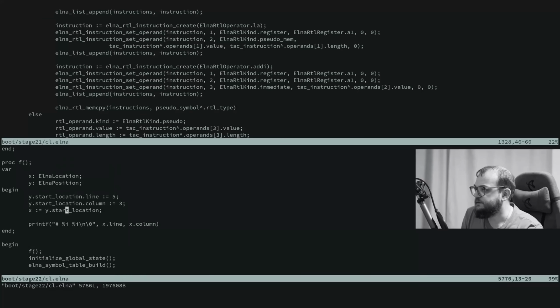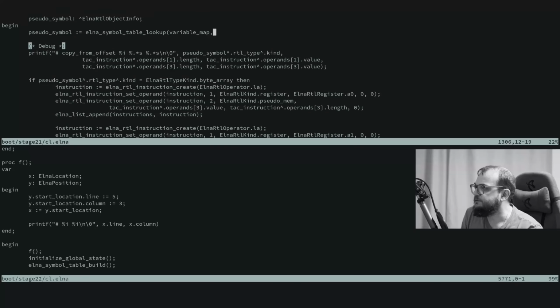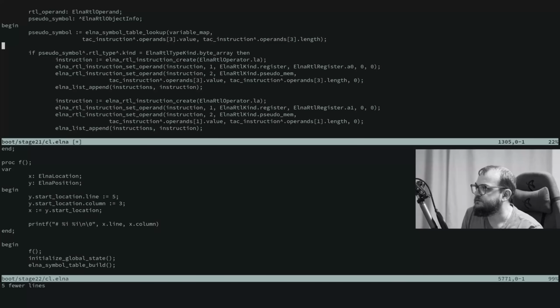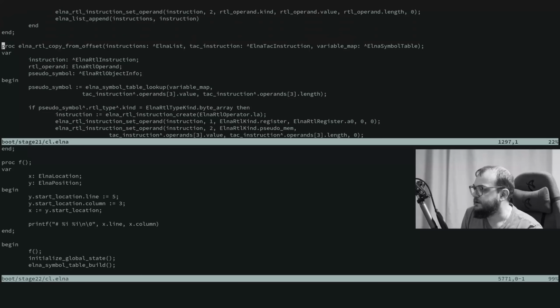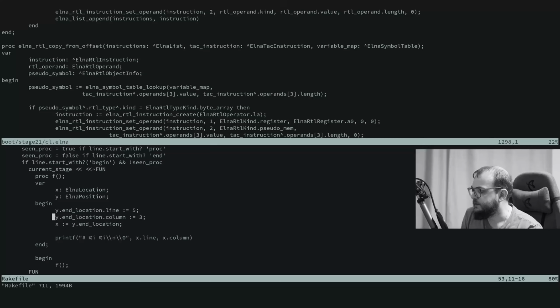And this is still 5, 3. So now we can remove the debug code, debug output, and go to the rake file again.